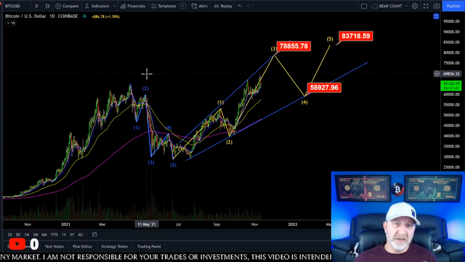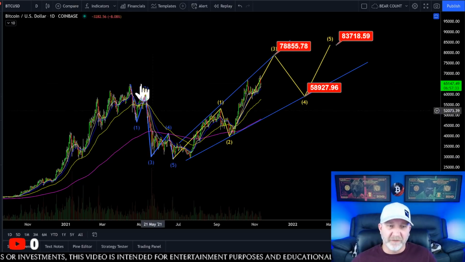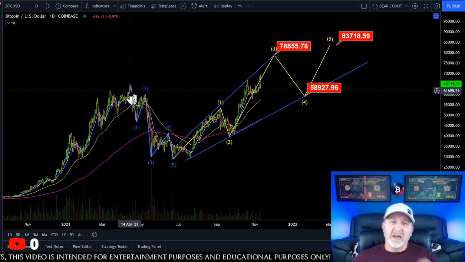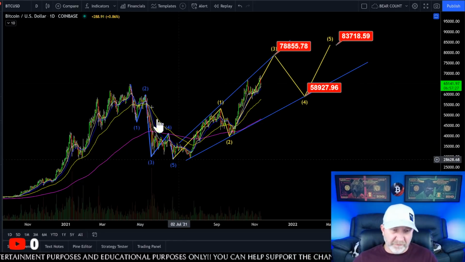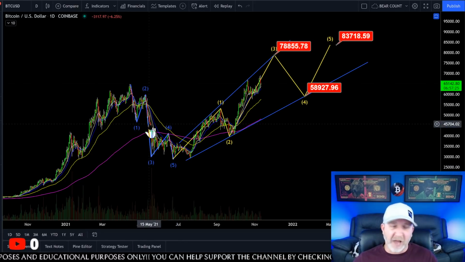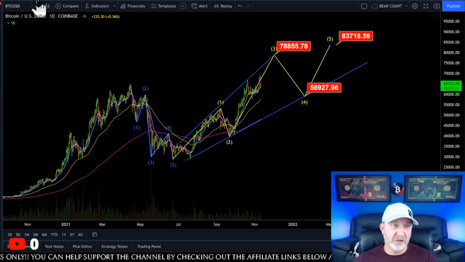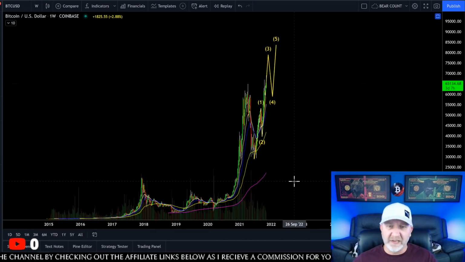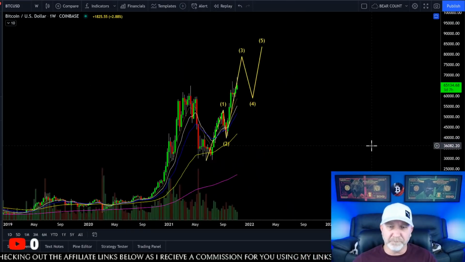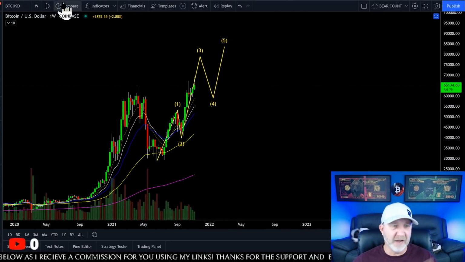Now, the reason I still remain leaning more towards the bearish case is because of this 5-wave structure. This technically should not be a correction. Some people think you can find an ABC in this. I do not. Maybe there is, but I see 5 waves here. You can even see it all the way up into the weekly time frame. Right here, 1, 2, 3, 4, 5, clear as day.